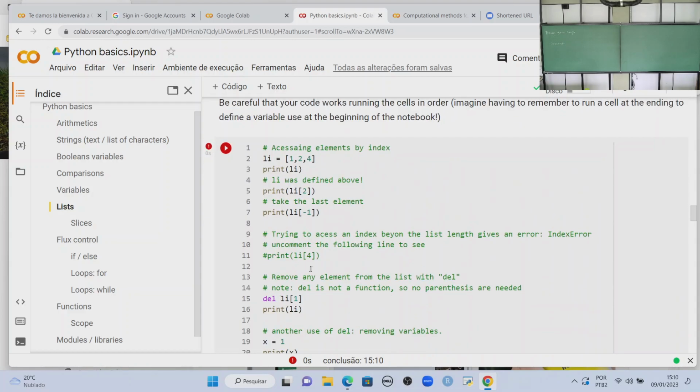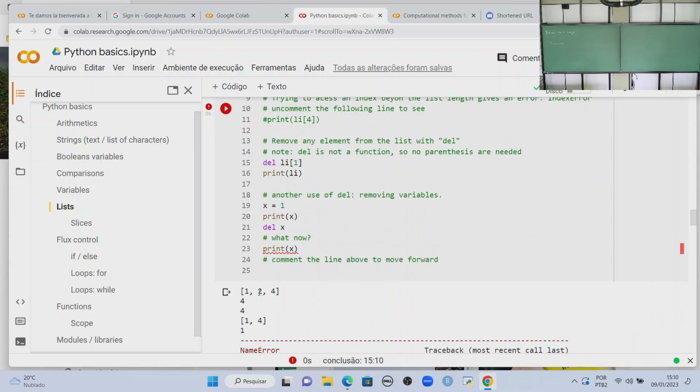But don't worry. So you see, now I deleted lead 1. That is, I deleted the 2. Is that clear now? Yeah? I can hear you, sorry. Yeah, but I think it's okay. I think it's solved.